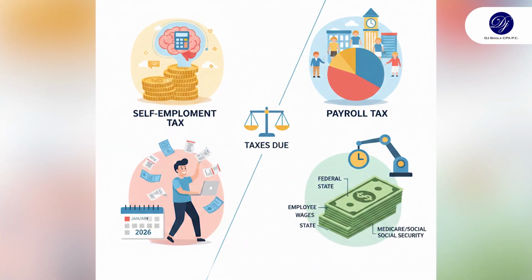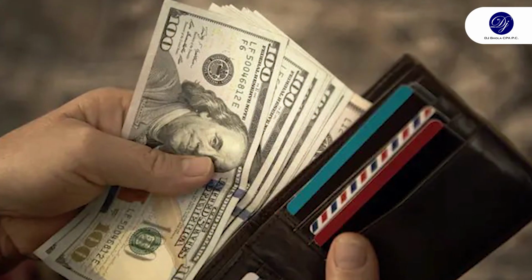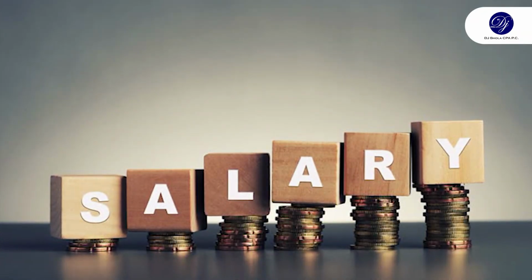Tax type number three, self-employment tax or payroll taxes for owners. This one catches many new dentists or dental practice owners off guard. If you are not structured properly, you may be paying self-employment tax on a large portion of your income. Self-employment tax covers Social Security and Medicare. Even in an S Corp setting, owners still pay payroll taxes on the salary they get from the S Corp. This is a separate tax layer from income tax.